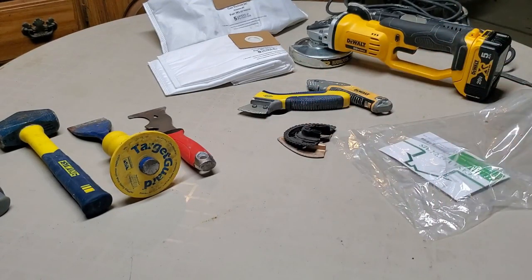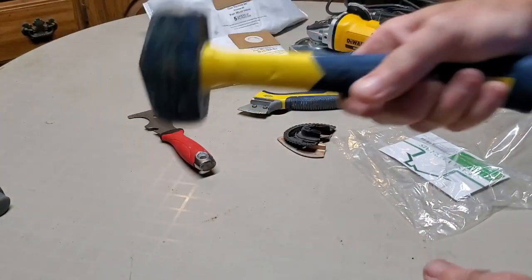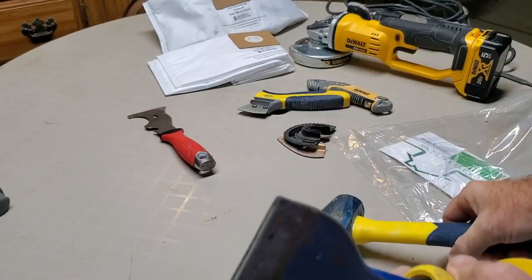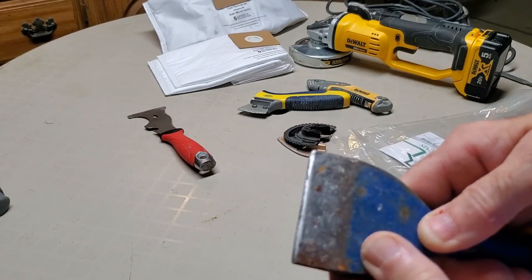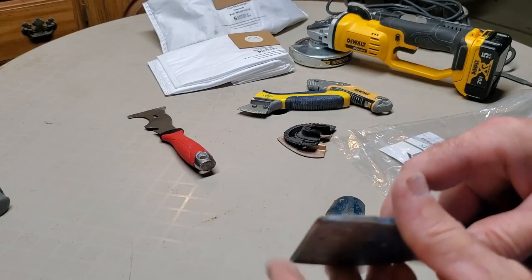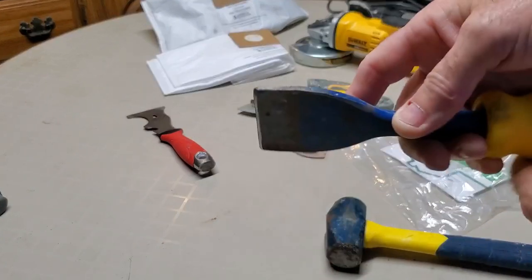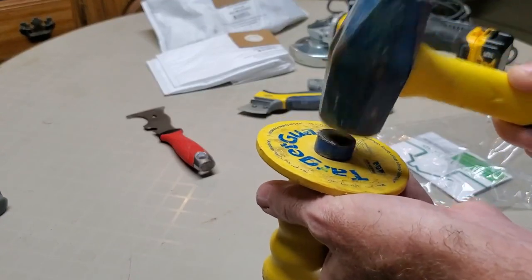Which brings me to tile removal, and again I'll demonstrate this on the job, but for tile removal you're going to need a good little 2-pound sledge and a good cold chisel. And if you notice on the edge of this, I don't know if the camera will pick it up, but I keep that with a file just dressed. You don't want it razor sharp, you're not trying to peel vegetables, but you do want to have it reasonably sharp, because that's definitely going to help you get up under the tile. So a good heavy 2-pound, and I found a 2-pound works just great.